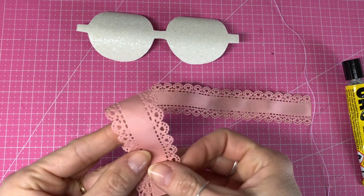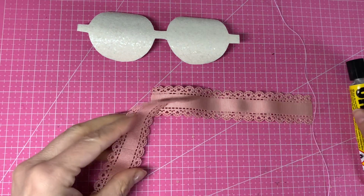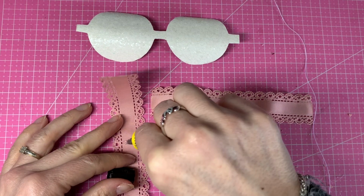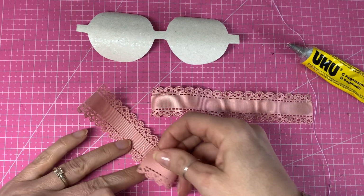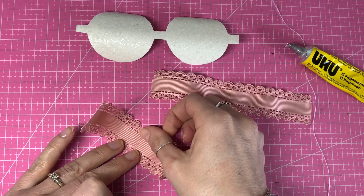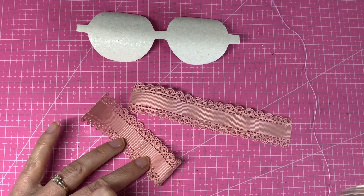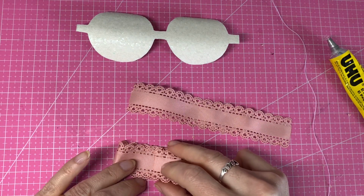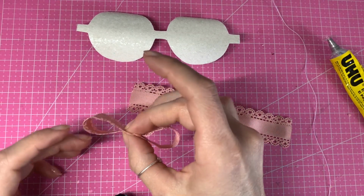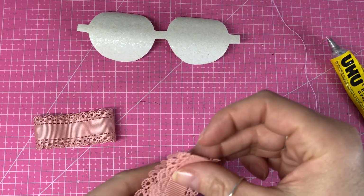So taking one of my pieces, I'm going to fold it in half, marking the centre, and then on that centre crease, pop a little bit of my all-purpose adhesive. And I'm going to bring this side in, just overlap that centre by around 0.5 centimetre, and then some more adhesive, and again overlap the centre by around 0.5 centimetre. So you've got this kind of shape. I'm going to do the same with the other piece.